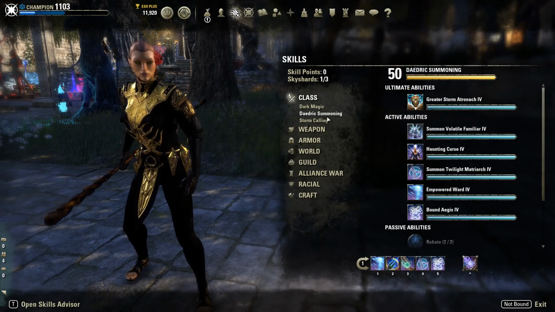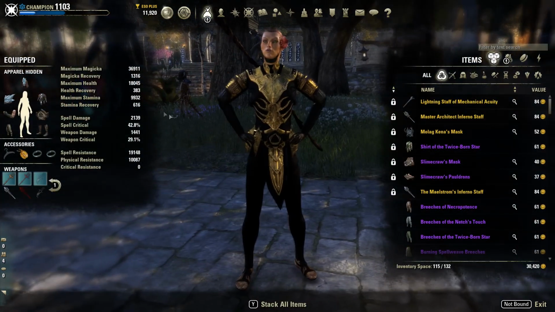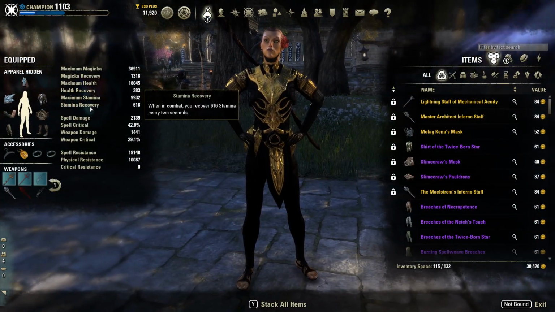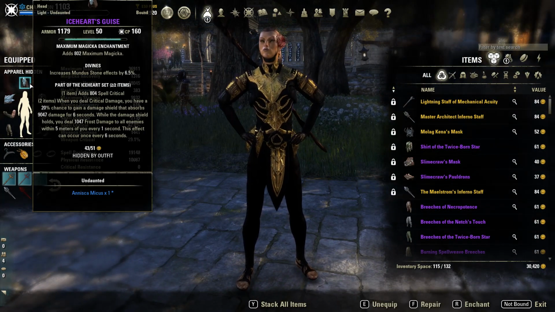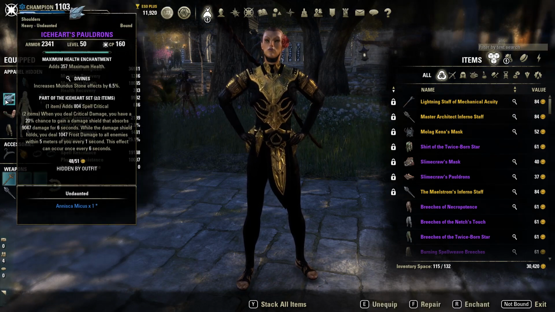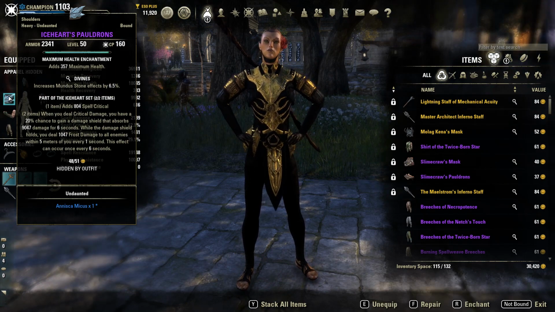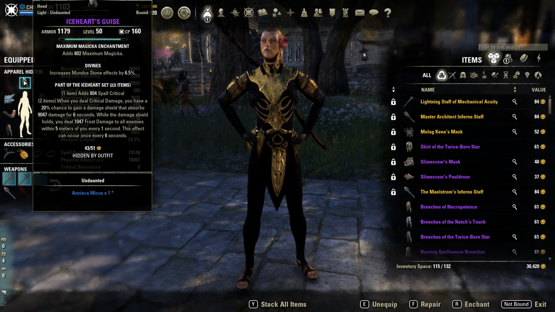Alright. Let's go through the gear first before we go through the skills. What I have here, as you can see already in the corner, is Ice Heart 2-piece, one with a magic enchant, one with a health enchant. I like the little bit of additional health, but you can also put another Magicka enchantment on here. This set is a lifesaver.